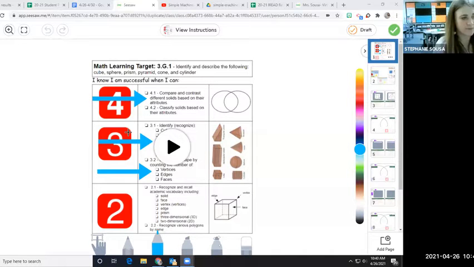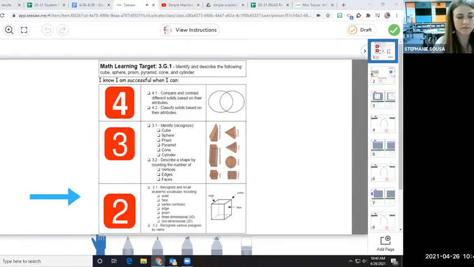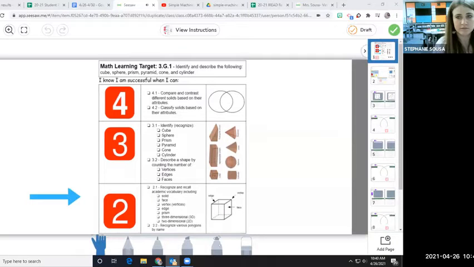Okay. Your goal for today is right here. There we go. Hi, third grade. Today we are going to be continuing with our identifying and describing the following: cube, prism, pyramid, cone, and cylinder.